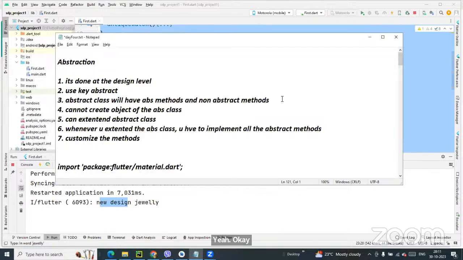Yes, override is necessary. You are trying to override the method. I'm not adding anything, it's automatically coming as override. Then only that method is overridden. Otherwise, it will not be overridden.